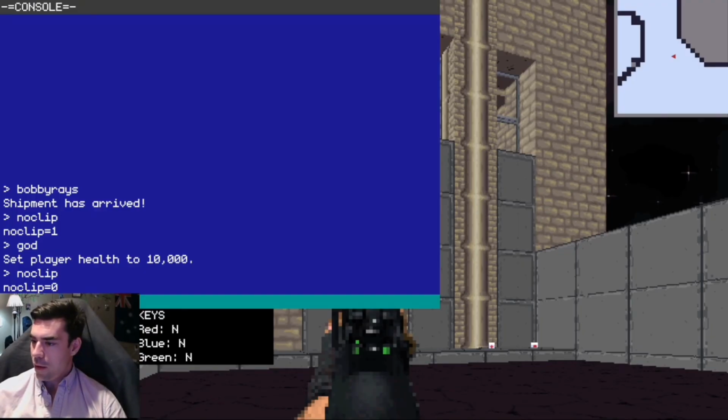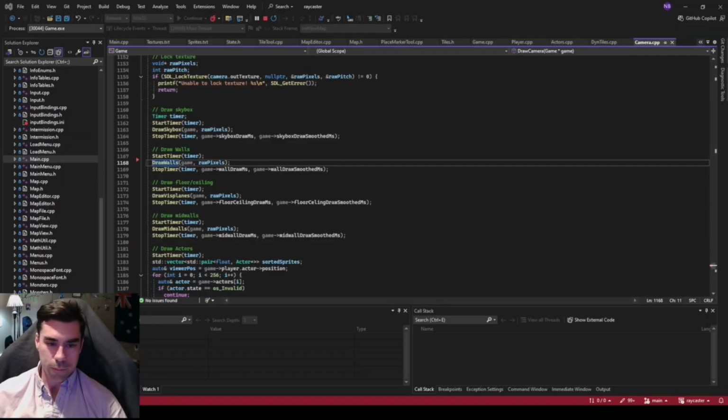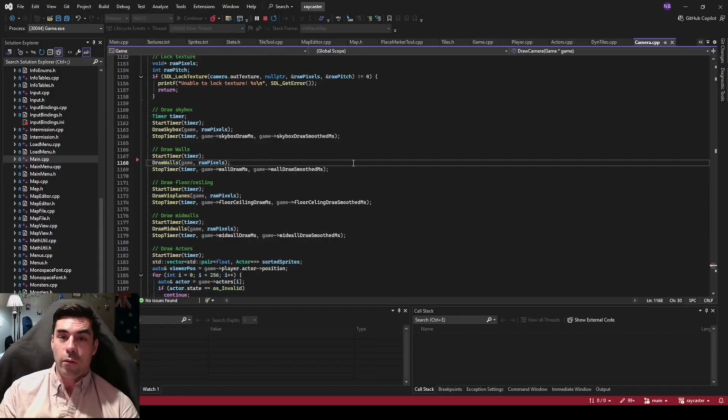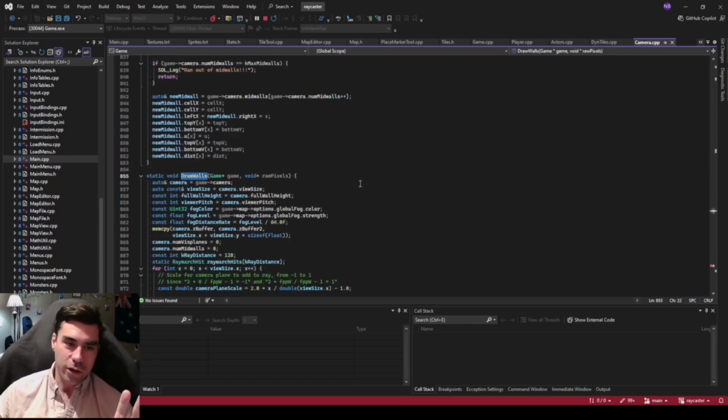Okay, so that's what I'm talking about with the lower wall and the upper wall. So now we've got to draw the lower wall and the upper wall. When the game was completely flat and we didn't have variable height floors and ceilings, there was only wall, no lower wall and upper wall. So that was really simple. Now it's a little bit more complicated. We'll go in there now and I'll show you.